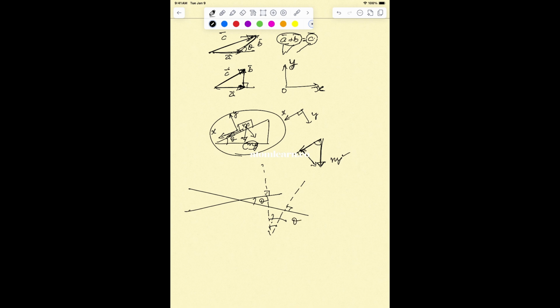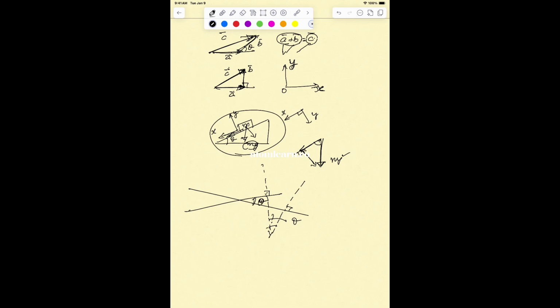Just go by this understanding: if the angle between any two lines is theta, then the angle between the two perpendiculars to these lines also will be theta. One line is perpendicular to line A, another is perpendicular to line B, that is line C perpendicular to line A, line D perpendicular to line B. If the angle between A and B is theta, the same angle will hold good for the two perpendicular lines.